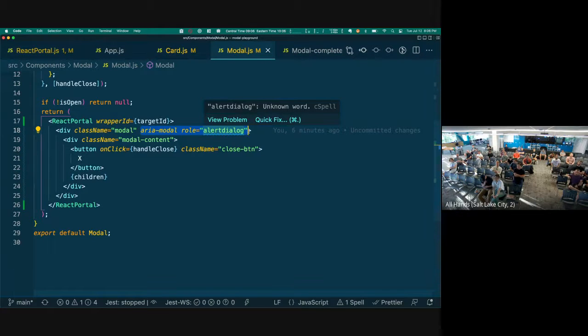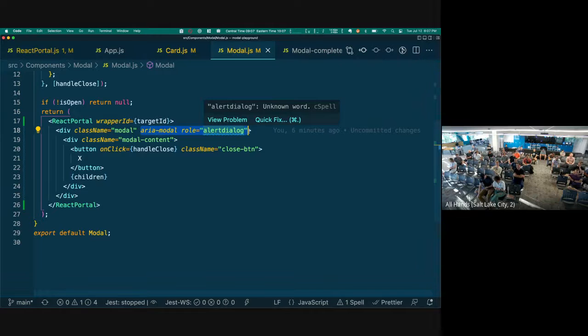Yeah, so one, there's a lot of different ARIA labels and tags to help with that. For example, role alert dialog, ARIA modal. If you open this as an alert dialog, that's essentially the tag saying, hey, I'm going to open something that's disruptive and let the user know, hey, this is essentially a pop-up and you're stuck here until you do whatever it says. So that's some of the ways that you handle it from a user's accessibility standpoint.